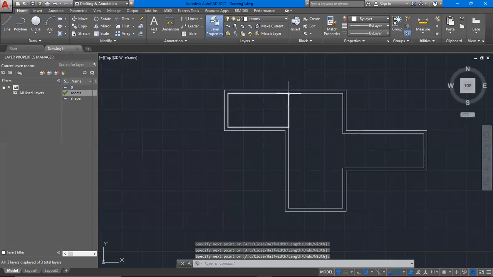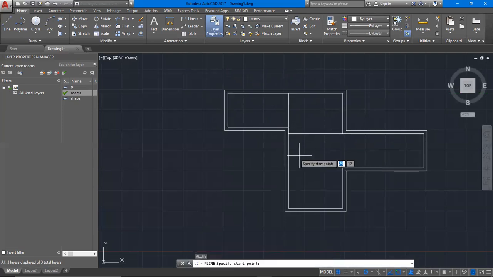So I'm drawing rooms right now. So that is another room there. So I'm also drawing another room here.